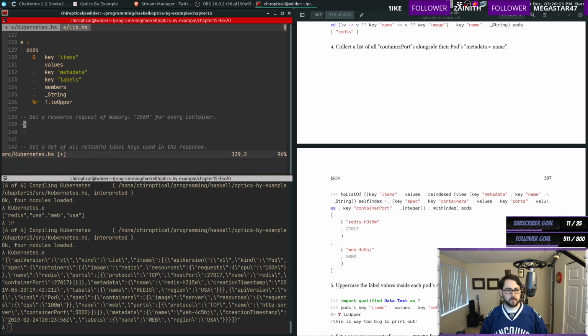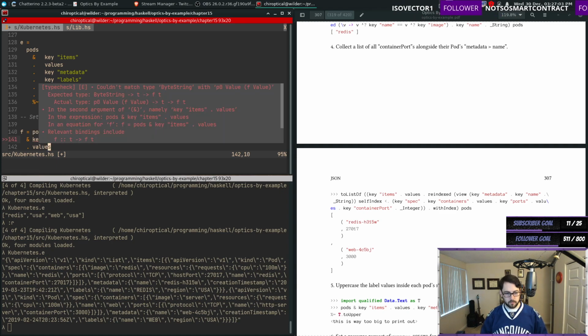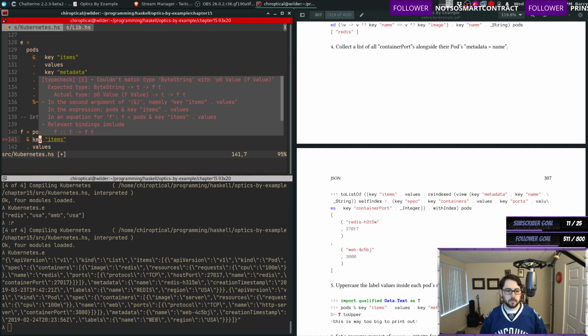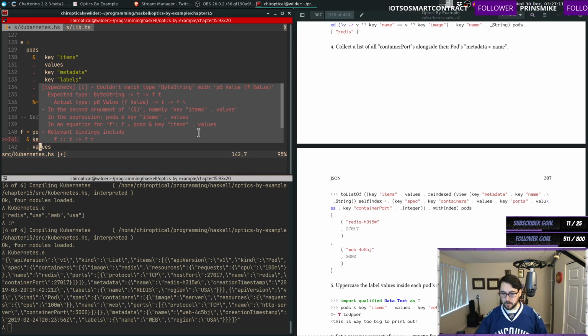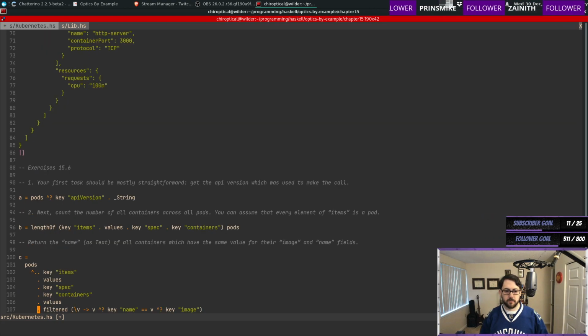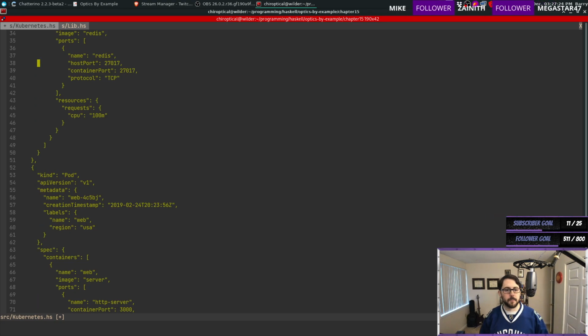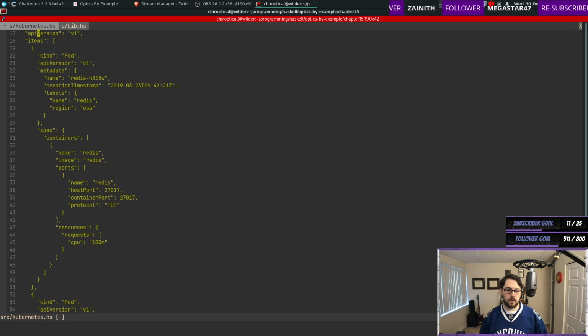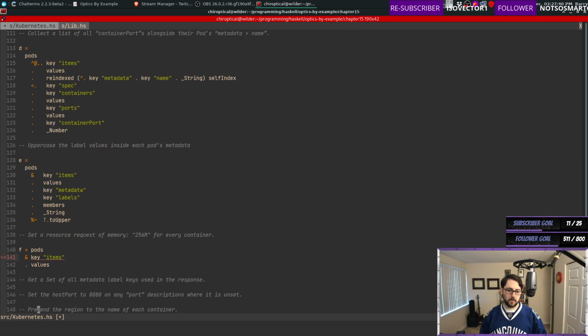So this is going to be similar to this last one, so it's probably going to be a little bit easier. So F, odds, key, items, values. So let me do this again. We want to set a resource request of memory for every container. Okay, so we need to get to items, values, spec, containers, resources.